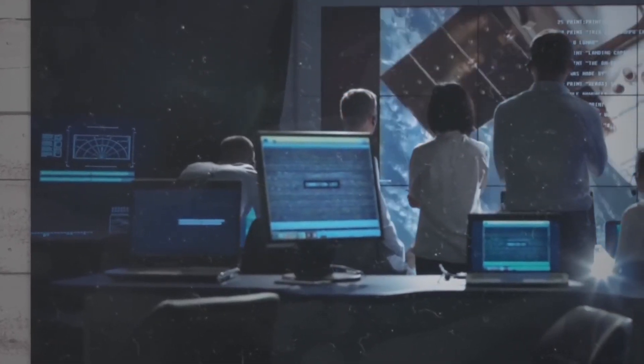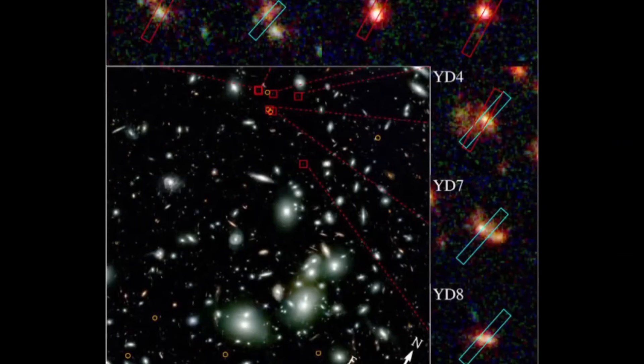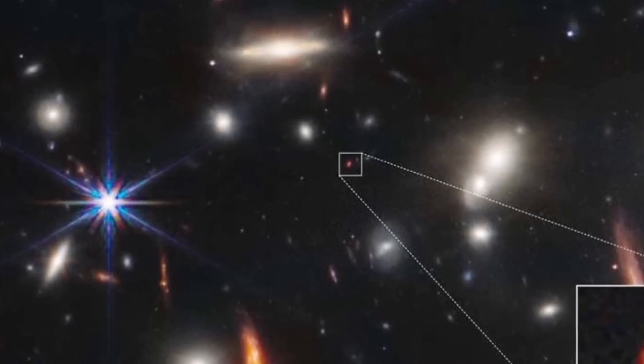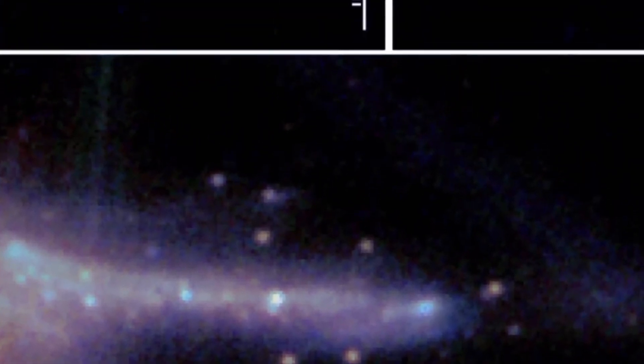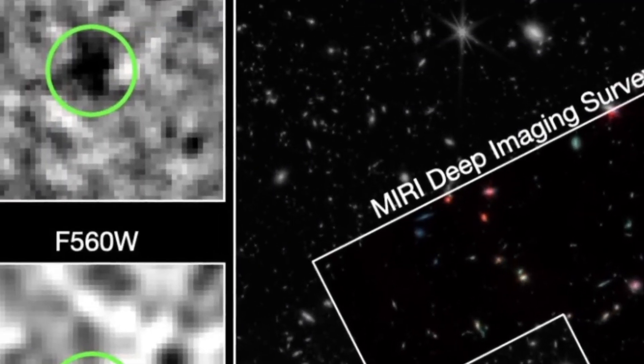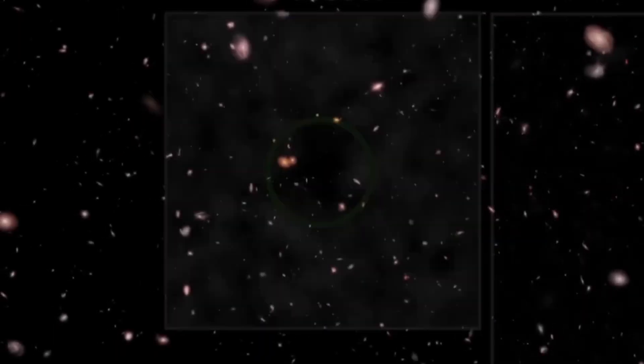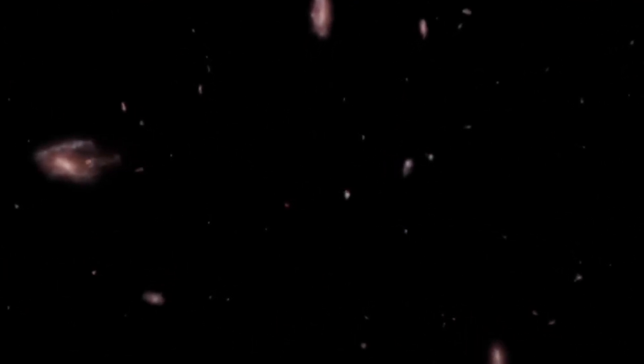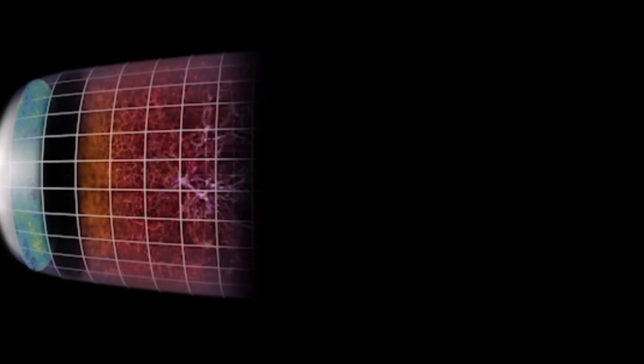It could mean that something unknown is influencing how space expands in different directions. On top of that, scientists using the Webb Telescope have observed thousands of mysterious red dots in the deep field images it captured. At first, they thought these might be distant galaxies, but they're showing strange properties that don't match what we expect from early galaxies based on our current models. These objects behave in ways that challenge our understanding, hinting that there might be some unknown types of objects that existed in the early universe. These findings are significant because new evidence suggests that something existed before the Big Bang and that something very strange might have happened before the universe we know came into being.